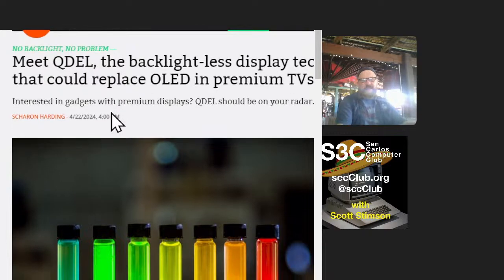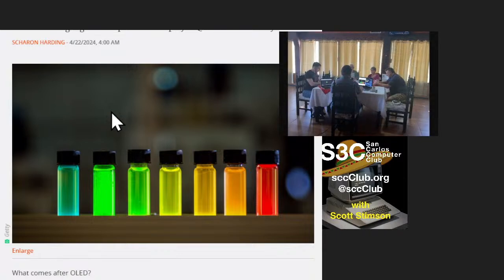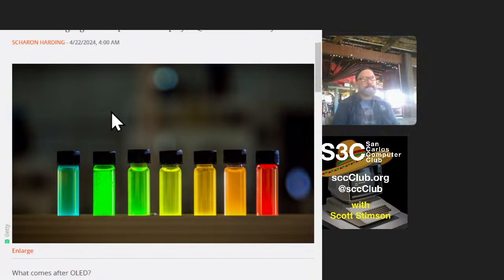Well, all that being said, this QDEL is the latest thing that's being played with. It's using these quantum dots that you'll hear about in Samsung TVs. Can you get it, let's say, in a notebook or something like that? No, you can't get it at all right now. In fact, I saw a video. I don't think we're going to see this in practical applications for quite a while. But what's interesting is the quantum dots are already there. What they're proposing in this article is that by building them in this manner, they're self-illuminating.